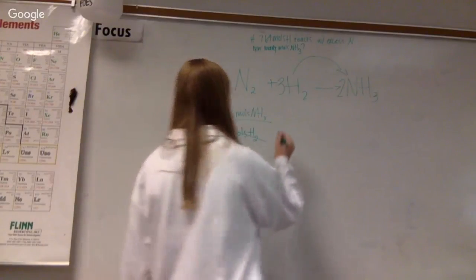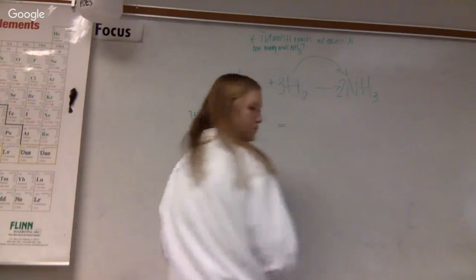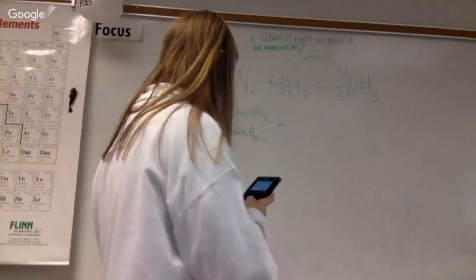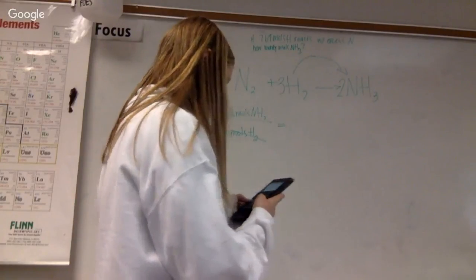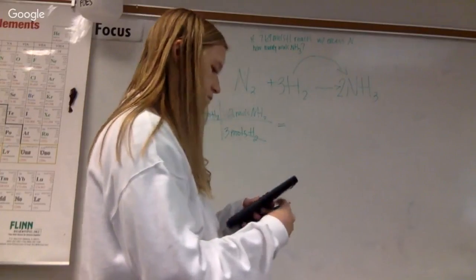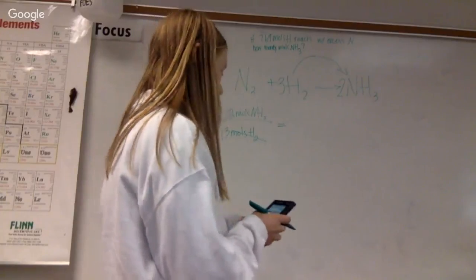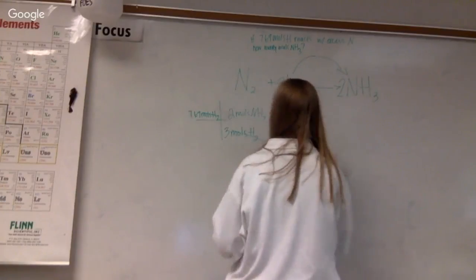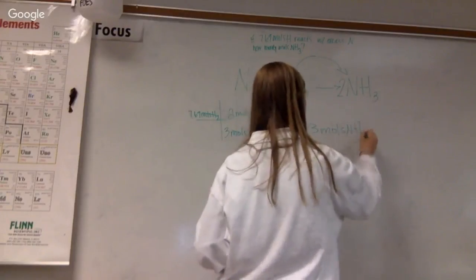And wouldn't we take the 7.69 and multiply it by what? And divide it by? Someone do that, please. 5.1 or so. You write moles of NH3. All right. Pretty straightforward problem, right?